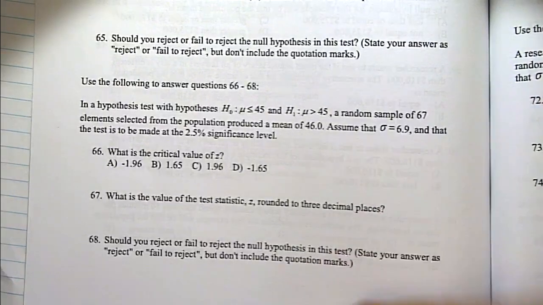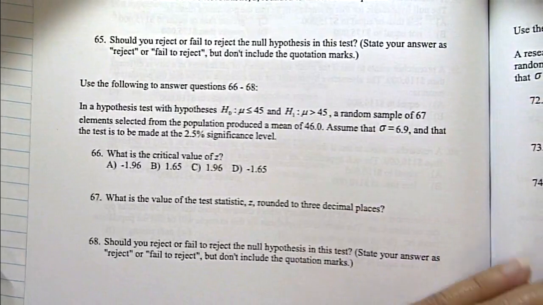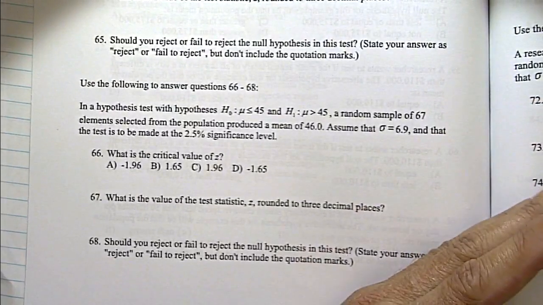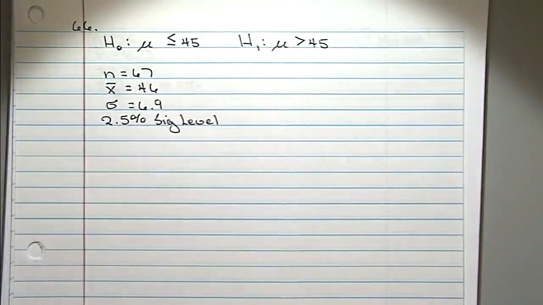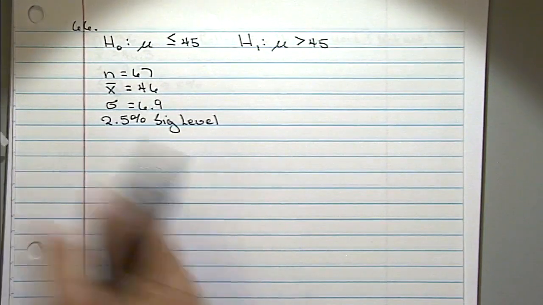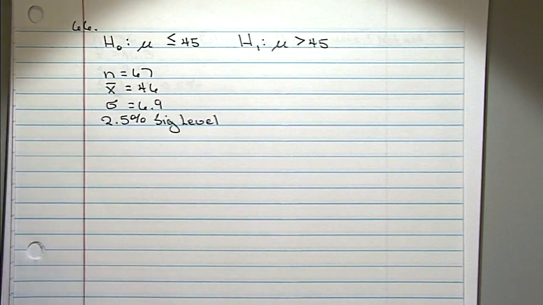The sample was taken, and this is my observation. This is what my sample test told me. Does that make sense? So that's where hypothesis testing can get a little confusing for students. All right, let's look at what this one gave me. I wrote down what it told me. It told me the null hypothesis was that the mean would be less than or equal to 45. And it told me that the alternative hypothesis was that the mean was greater than 45.